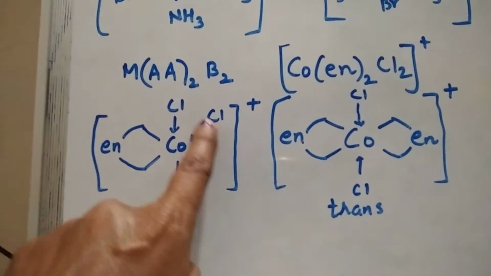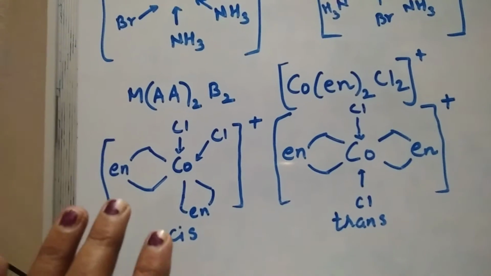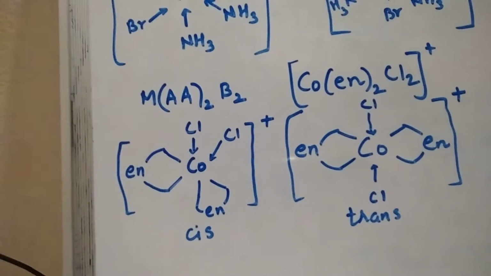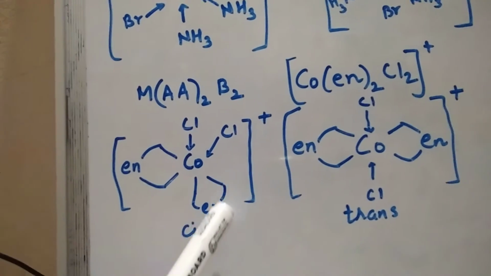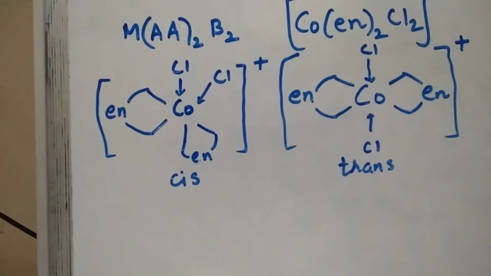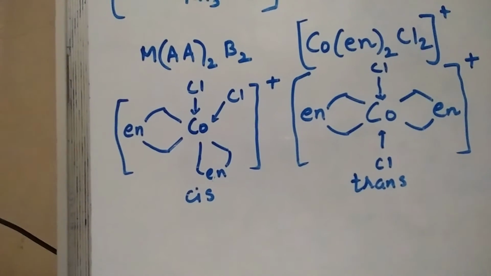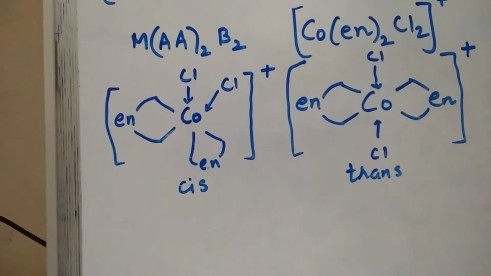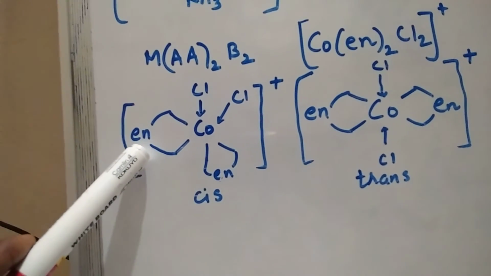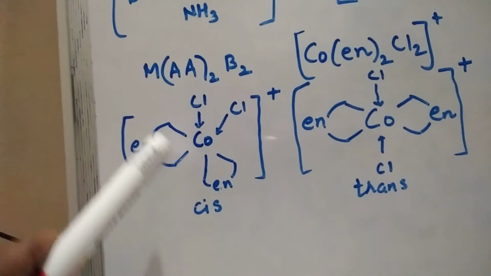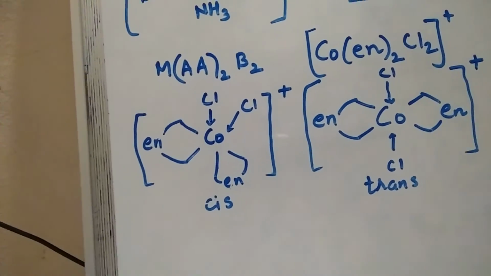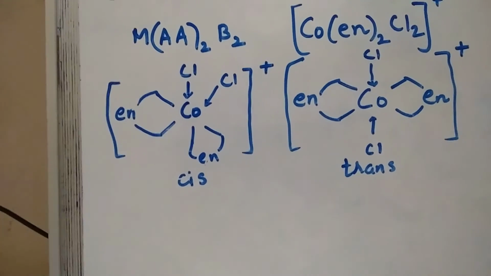See in this structure the 2 chlorine atoms are bonded to cobalt and they are present on the same side of cobalt. And here ethylene diamine, en, we are showing 2 bonds here, and we draw ethylene like this. This indicates that ethylene, in short form en, is giving 2 electron pairs, so one ethylene diamine forms 2 bonds. Notice this properly. See, one en, this is ethylene diamine in short form. This is one bond, this is the second bond, and we have connected them. So this becomes this type of structure where two chlorine atoms are present on the same side of cobalt.